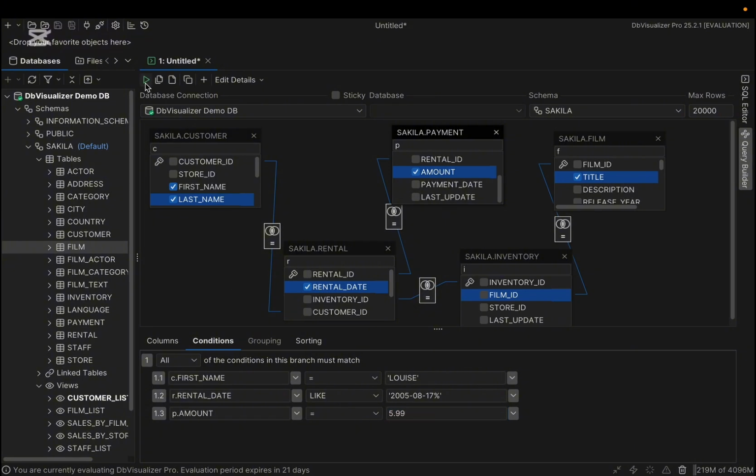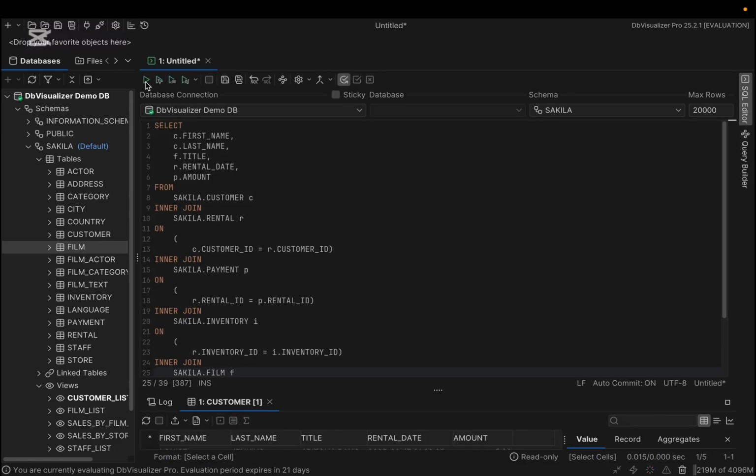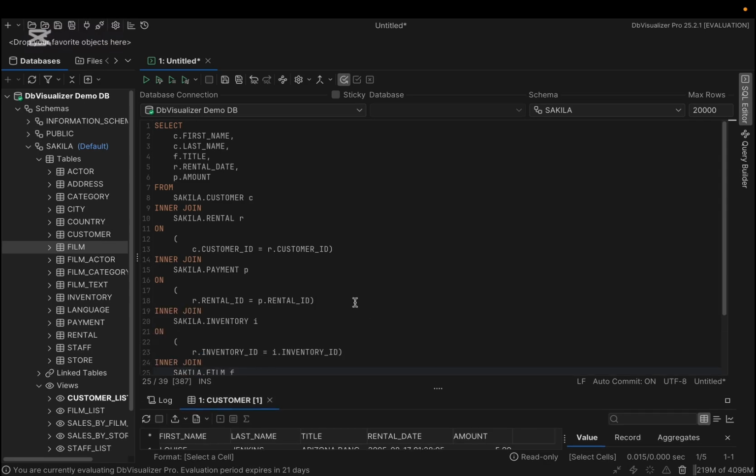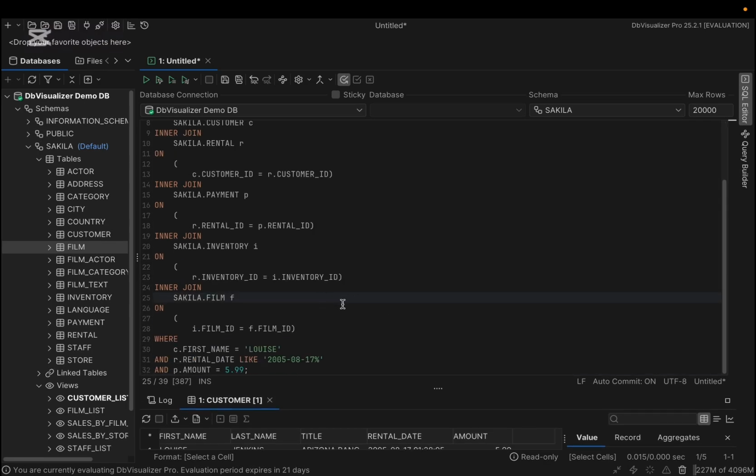Now I will run the code and we'll check the generated query. We can see that the generated table is only one entry, one row, as expected, and the generated query code is also identical to the one that was manually written by my teammate.